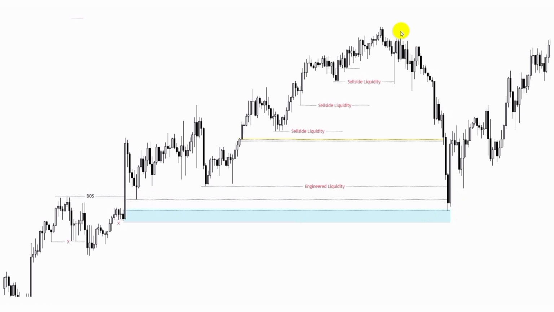Now you can see how price returned to the downside, actually mitigated the order block and the fair value gap. You can see the order block took out liquidity, gave the impulsive move that broke structure, and then we can see price left a fair value gap. That is why you can see price return to retest, and then we have the push of price to the upside. So this is how you want to identify your order blocks.